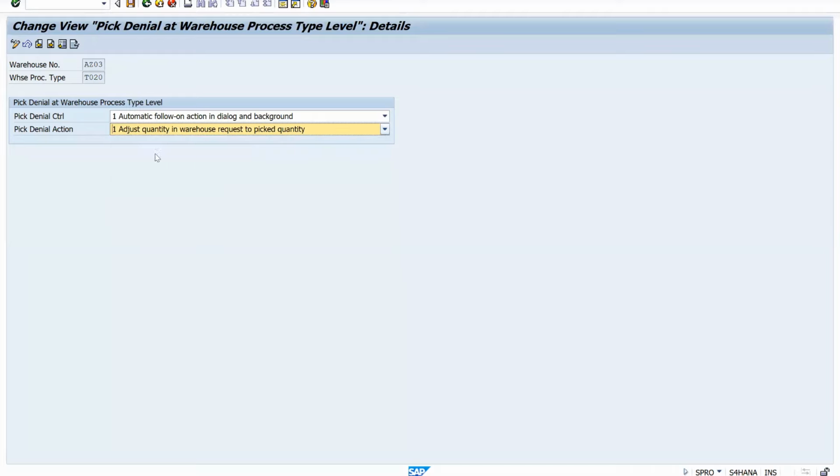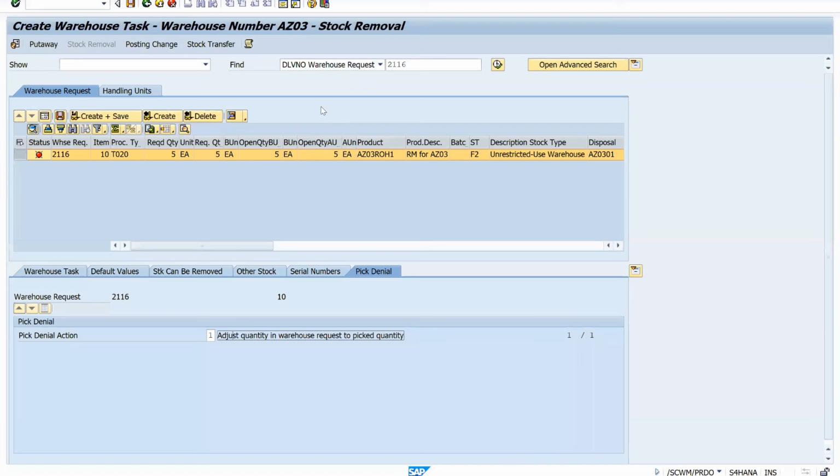So basically, this is a configuration which is triggering the picked-in action. But the system could not complete the process. The reason is that in the standard itself, the solution was not provided. You have to activate a BAdI. With that, as soon as you create a task and the system couldn't find the required quantity for a warehouse task, the system will automatically trigger that process code, which we have just checked.